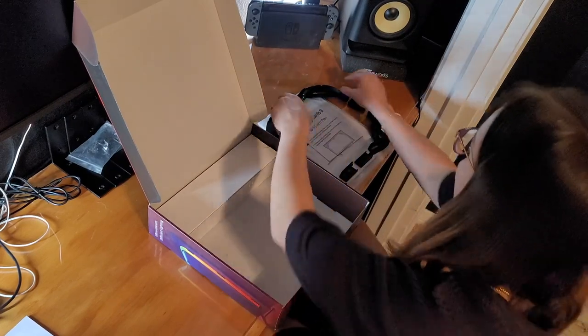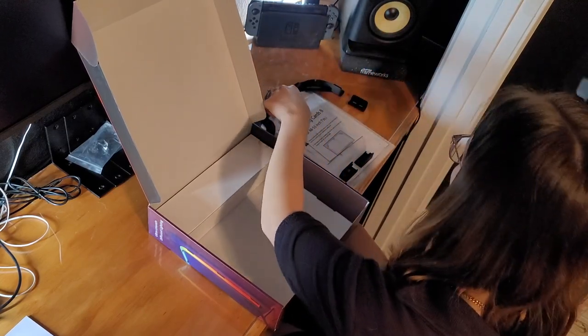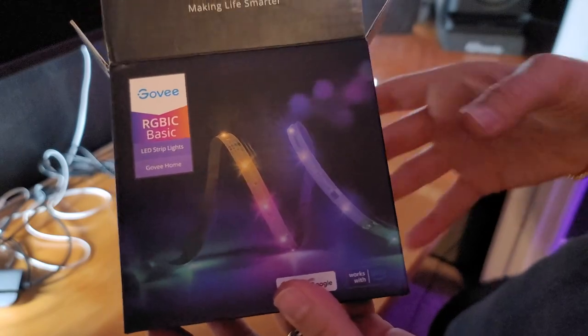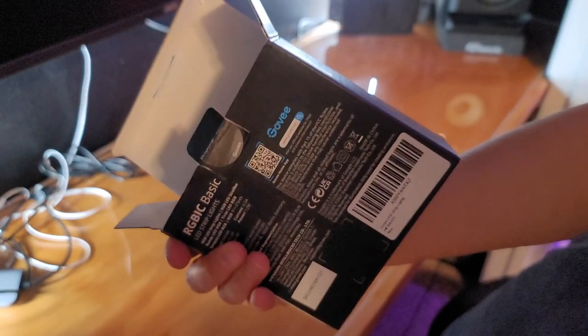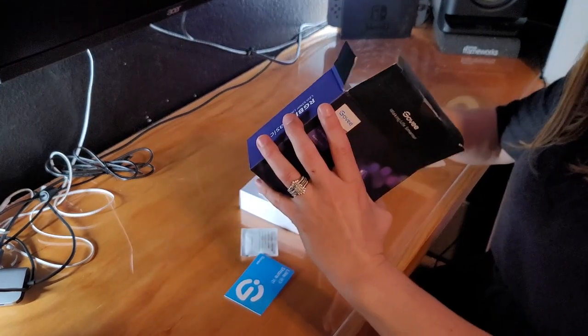So look, it comes with these things. They stick to the TV with 3M, and it has three corner pieces. And it actually tells you exactly where to position these, depending on what size TV you have. All right, so these are for the actual entire closet. We don't know how we're gonna do this yet. I wanted to see how long it actually is.